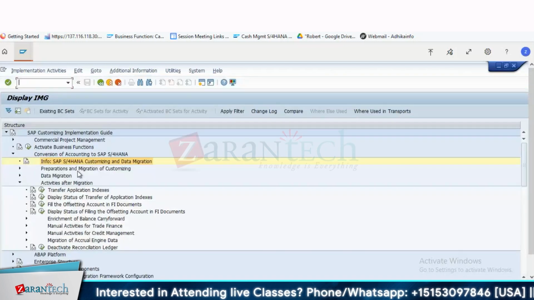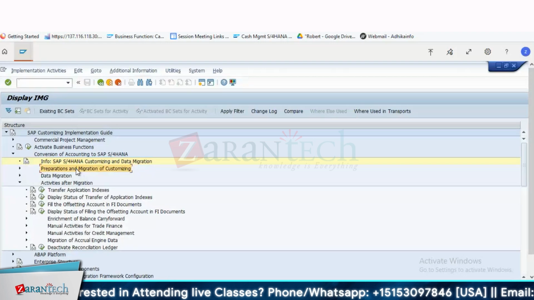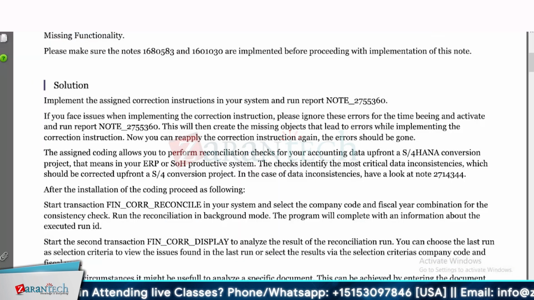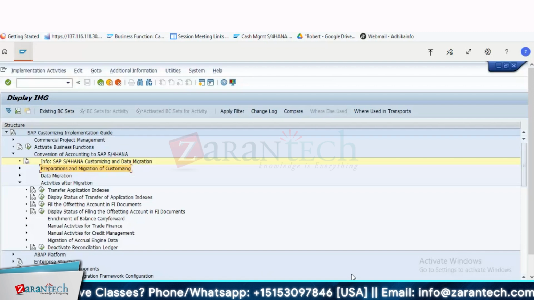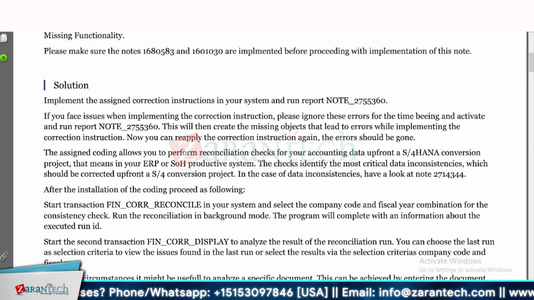In the ECC system, you can run this report, FinCore reconcile. Wherever there is an inconsistency, it will be shown in the report.